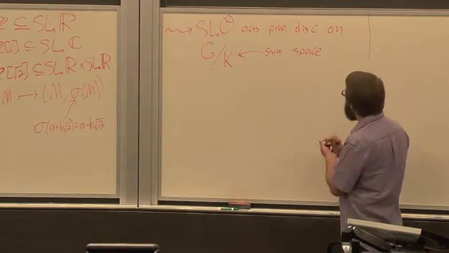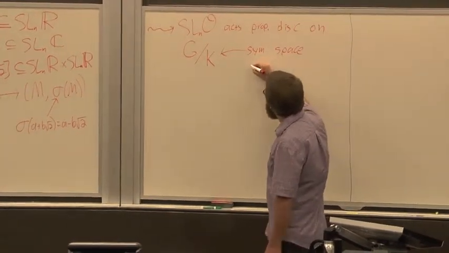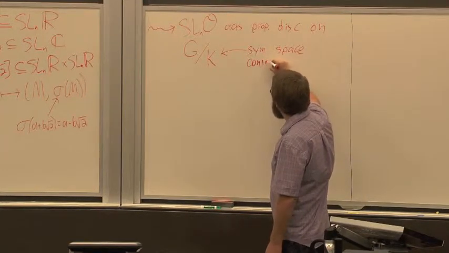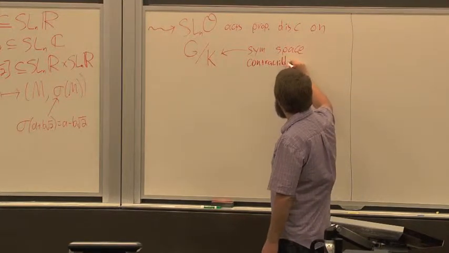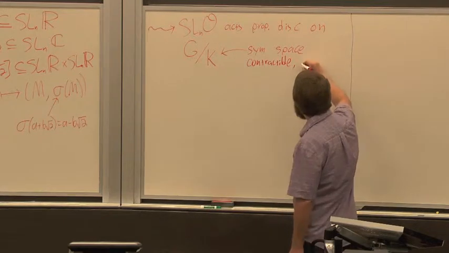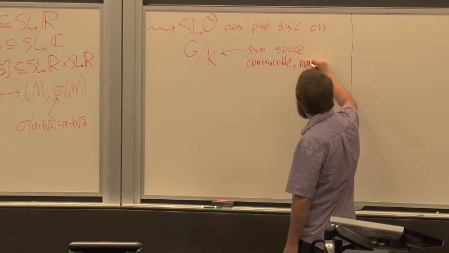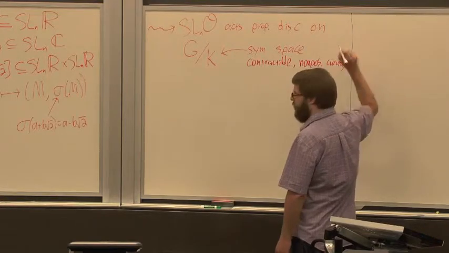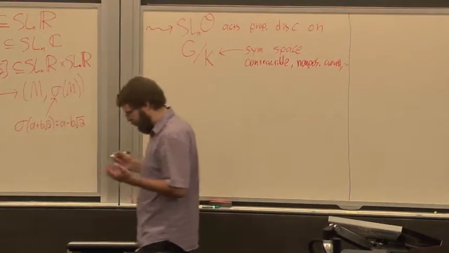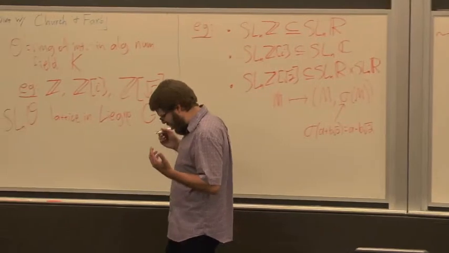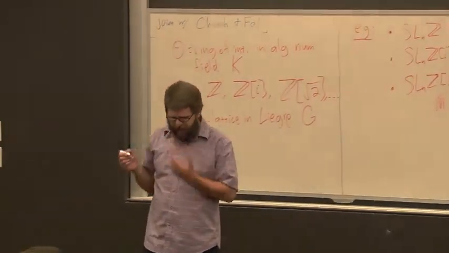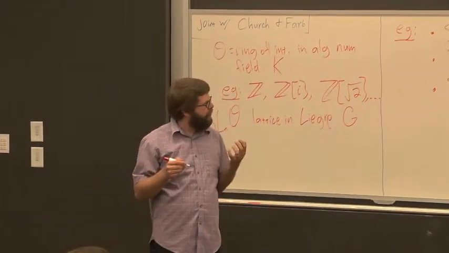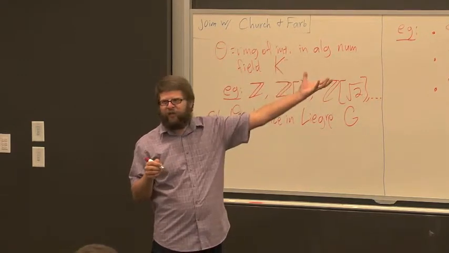And so this right here is a beautiful space. It's contractible. So it has a metric of non-positive curvature. It has many other properties. It's one of the most beautiful types of spaces in mathematics. And in fact, a lot of Teichmüller theory and whatnot was developed by analogy with these spaces.